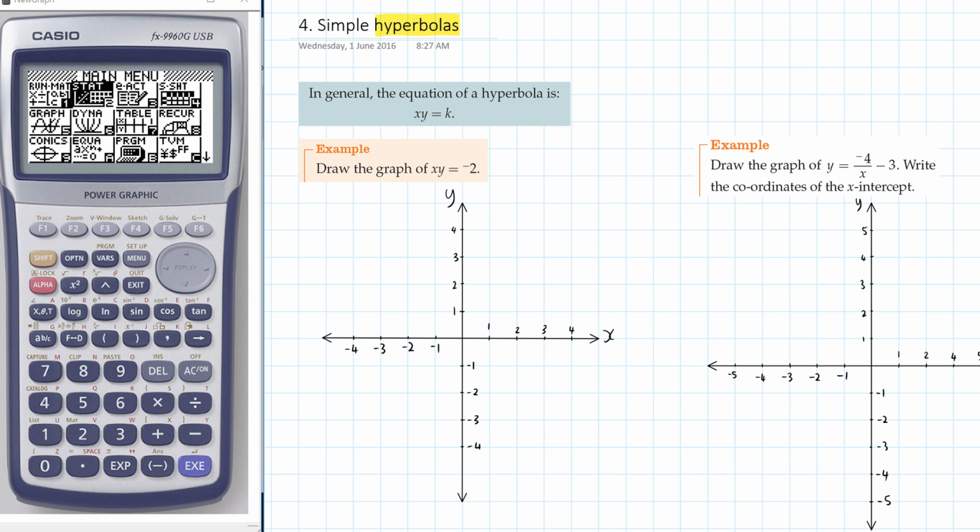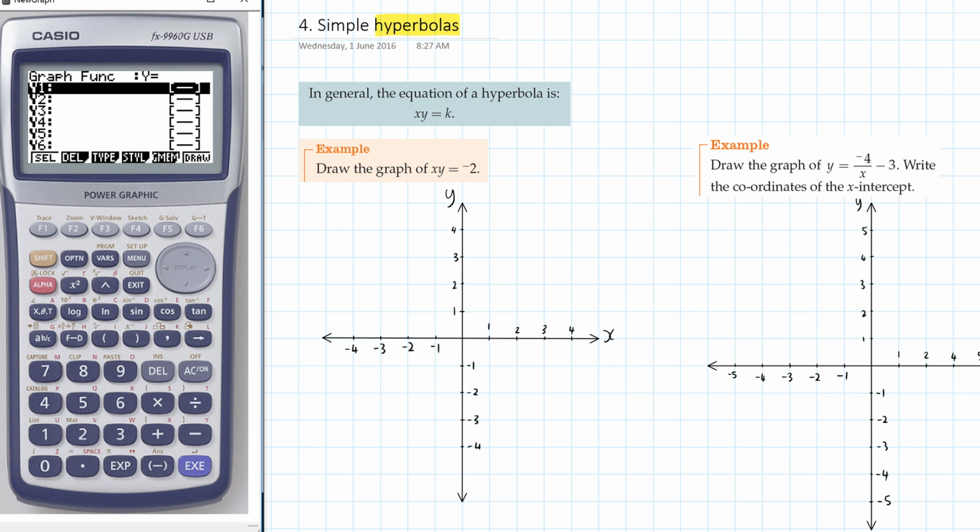Like with a lot of these things, first time around, you can just go into your calculator and have a wee look at what it looks like. Now the only problem is our calculator is y equals, and this is xy equals. So we need to think about how we could make xy = -2 become y equals. So we'd simply divide both sides by x, so we'd have -2 over x. So when we put it into our calculator, we'll have -2 divided by x.